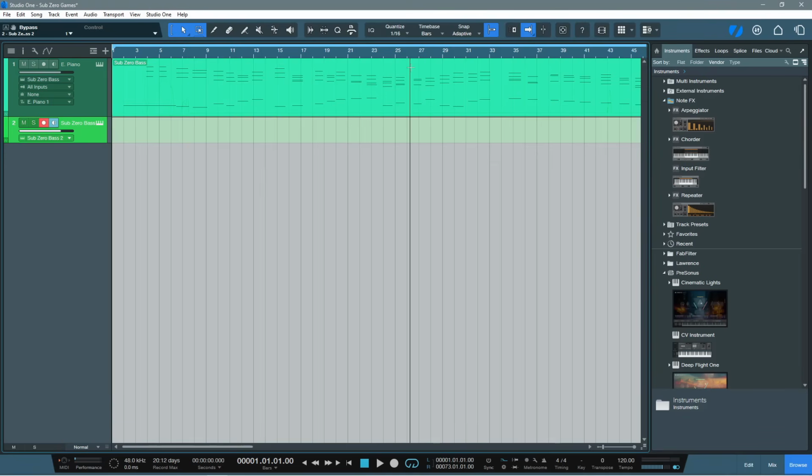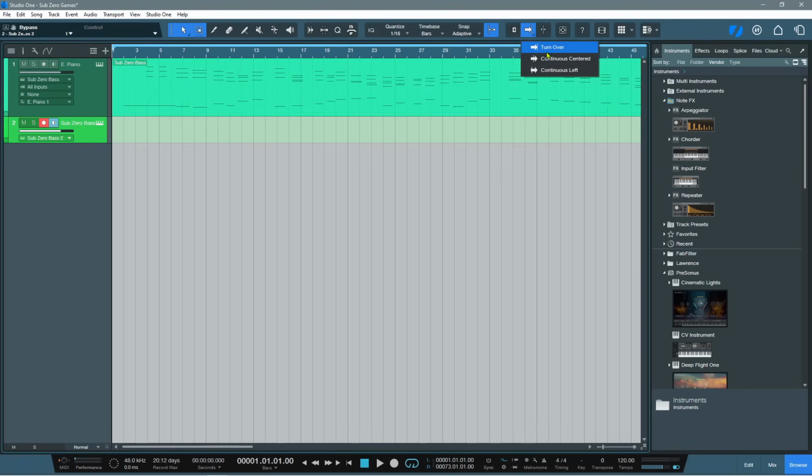But I'm going to show you this new feature that we have with the cursor. If you see the auto follow button here, you'll see that there's a little arrow underneath it now. If I click on this and hold, you'll see that we now have some options. We now have turn over, continuous centered, or continuous left. Turn over is the default.